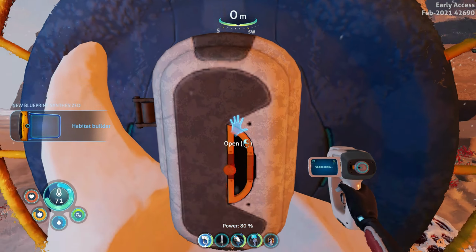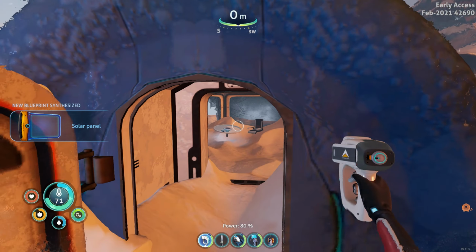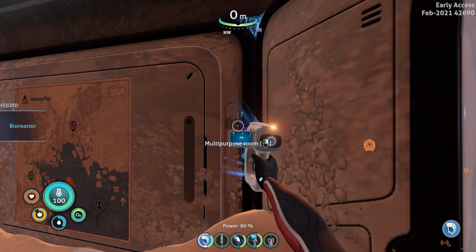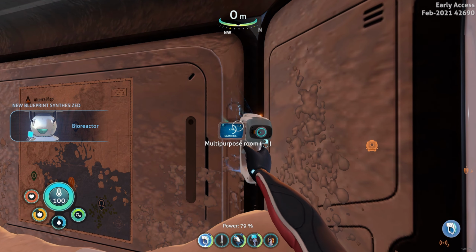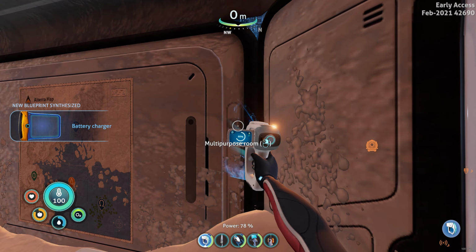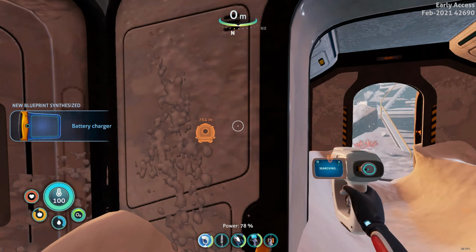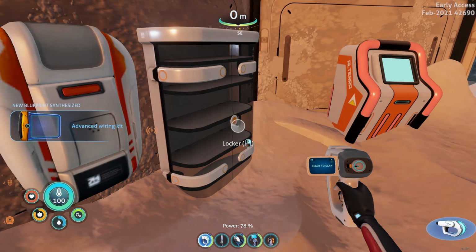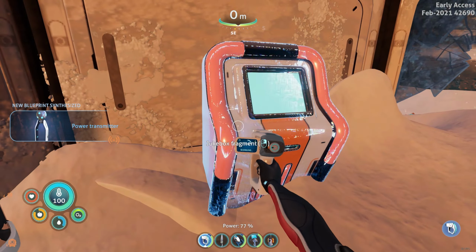Now when you go inside, again, there is all sorts of stuff in here to scan. Furniture, the map, the rooms themselves. Basically, when you discover a new room type, in this case the multi-purpose room, we'll go through and see some others in a minute, you can scan them to find out how to build that room, what resources are needed.